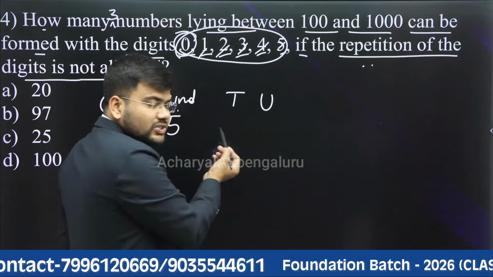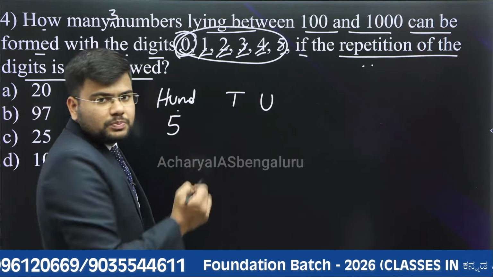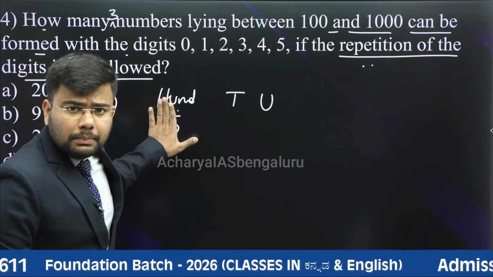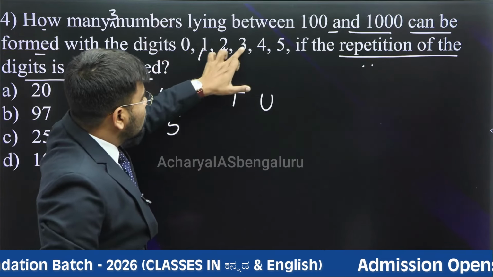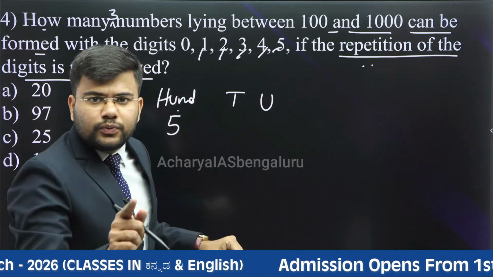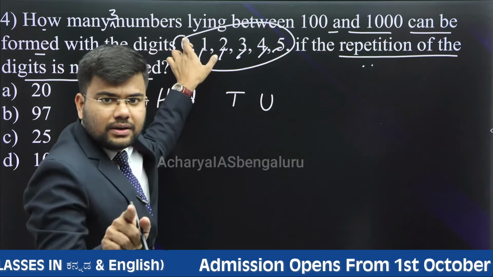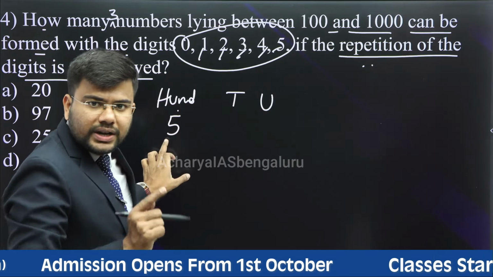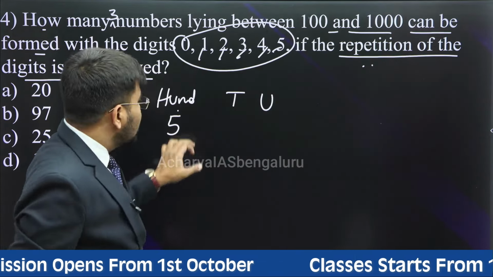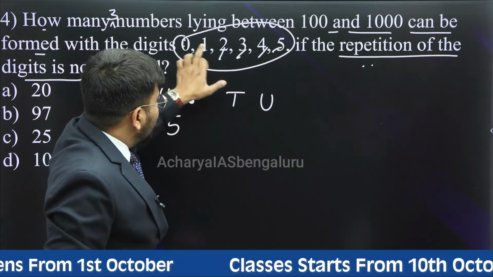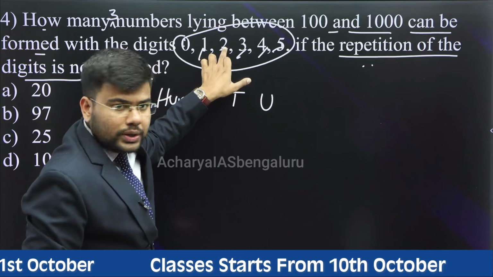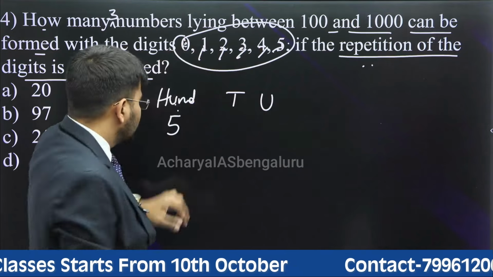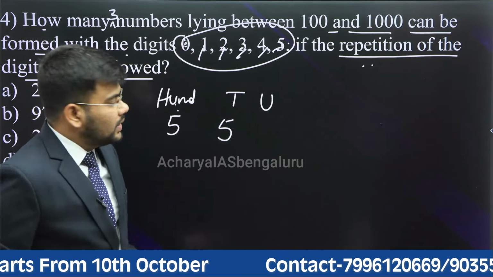Now coming to the unit place and tens place. When I come to the tens place, already I would have filled one number here, that is either 1 or 2 or 3 or 4 or 5. I will be left with all 6 numbers, but already one number would be filled, that is, one pant is worn here, one tiffin box is already selected here. Hence, if I choose 1, there will be 0, 2, 3, 4, 5 left. If I choose 2, there will be 5 left. If I have chosen 5, there will be 5 left. So I can fill it in 5 different ways, that is in the tens place.